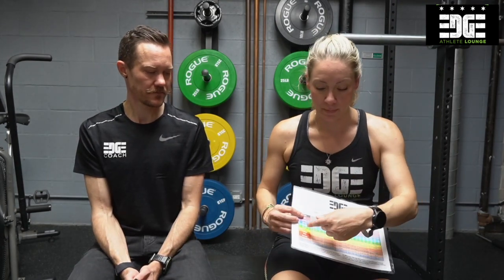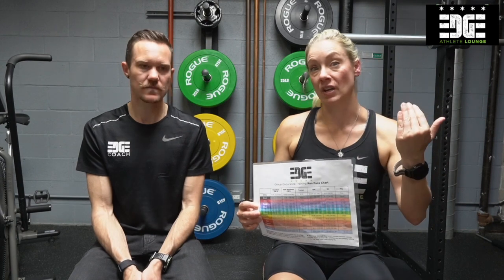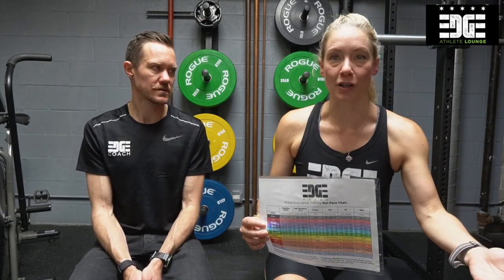An example: a sub-two-hour half marathon is a pretty common, robust group. For us that would be the orange color band on our pace chart. Let's say you feel really good doing orange for endurance but you're really not keeping up when it comes to speed — in that case you would drop down to red, so you can effectively feel really good at that red pace group before trying to bubble up again. Once you start feeling good at red, you can start on the back half of a workout to bubble up, until all of your speed runs are at orange, which used to be your weakness but is now your strength.